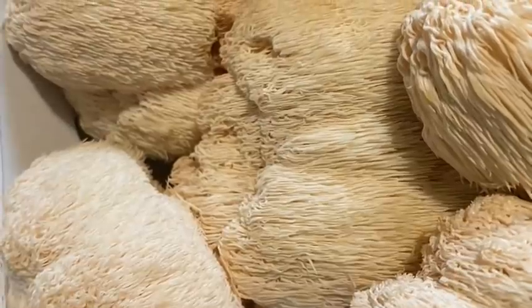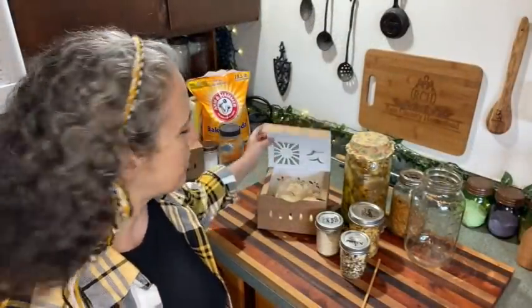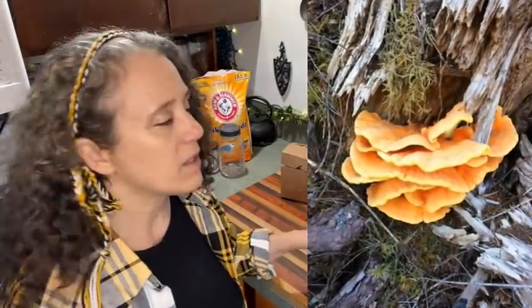I did go ahead and order some more lion's mane. This one here I powdered up specifically for medicinal purposes, but I want to do some experimentation in culinary uses — I'm going to cook some up tonight, try some stir-fried, some fried in a little oil, maybe try breading some. The video I have coming out about dehydrated mushrooms covers how to dry them, the different types of mushrooms, the results you get dehydrated, and how you should use them. Shelf mushrooms like chicken of the woods and turkey tail dehydrate up beautifully but don't rehydrate well — they're best used in teas or powdered into soups and sauces.